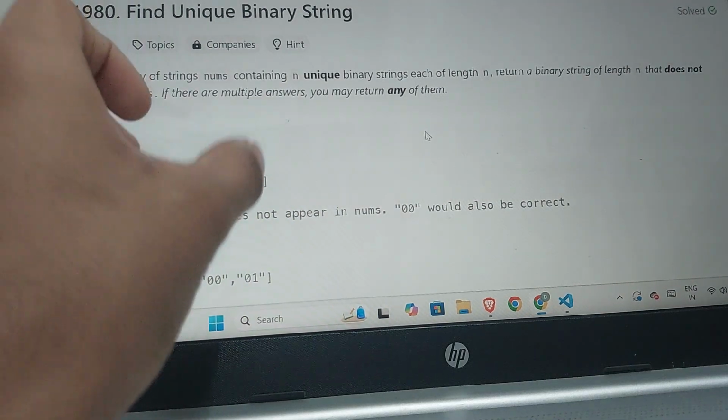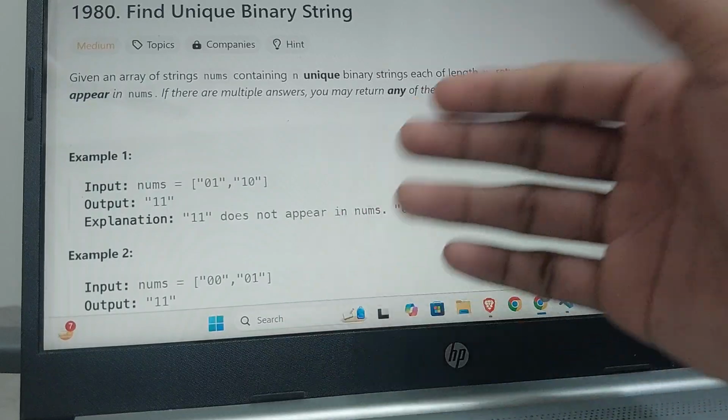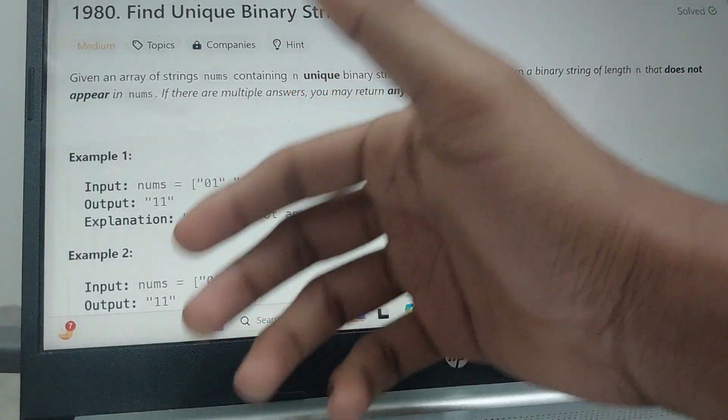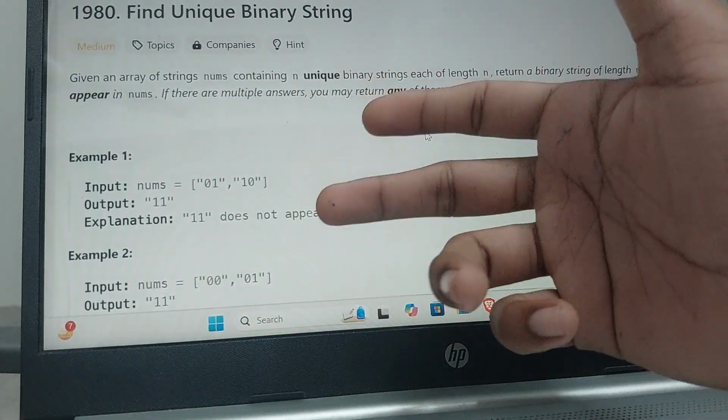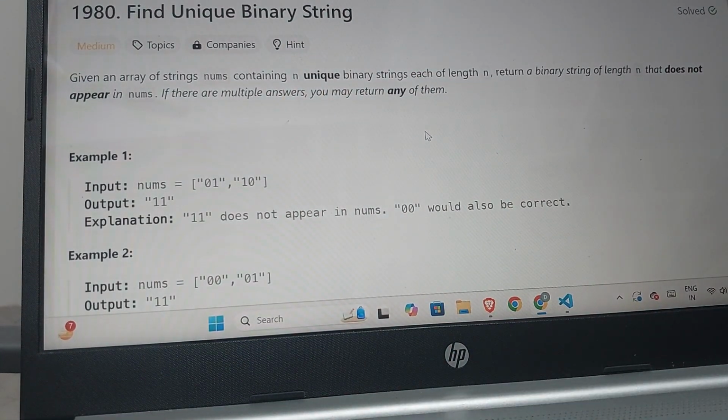We put the strings into a map or set, whichever you want to take. I just take a map. You can take a map or set, wherever you can store these strings. Finally, when you are generating strings, check whether each one is in the map. If it is in the map, then continue. If it is not in the map, then just save it and return the result.